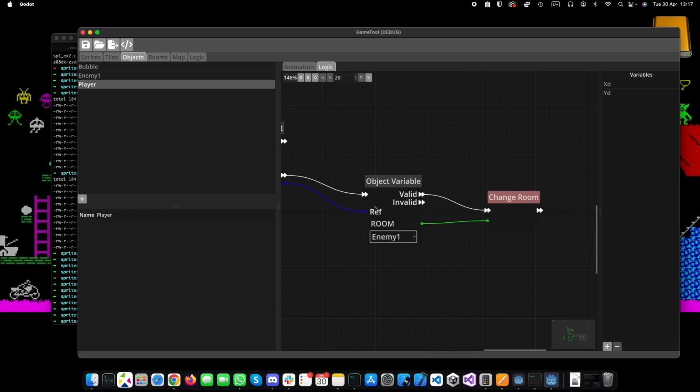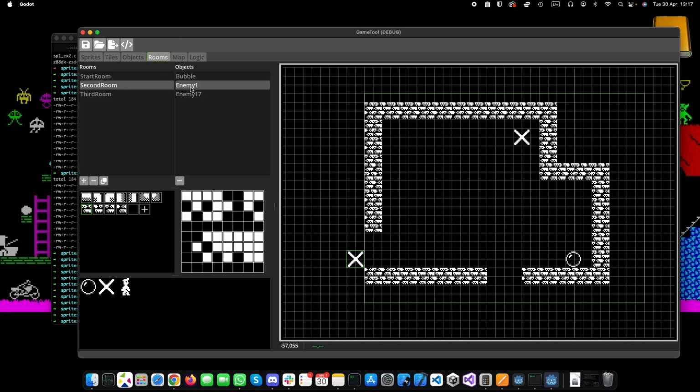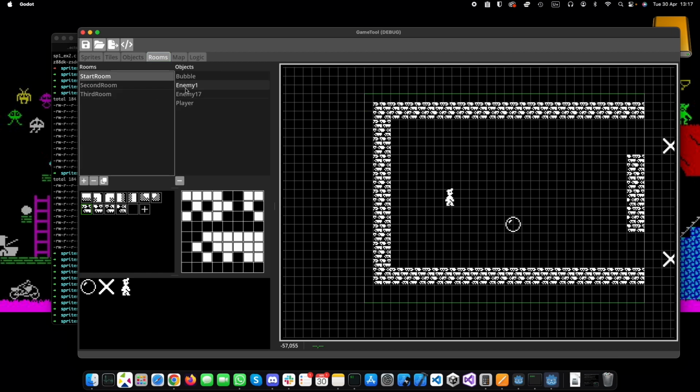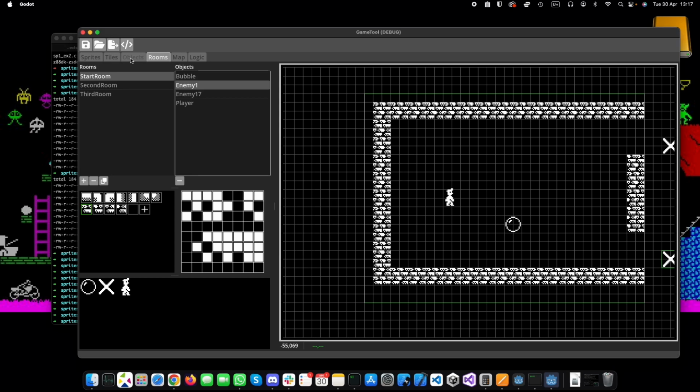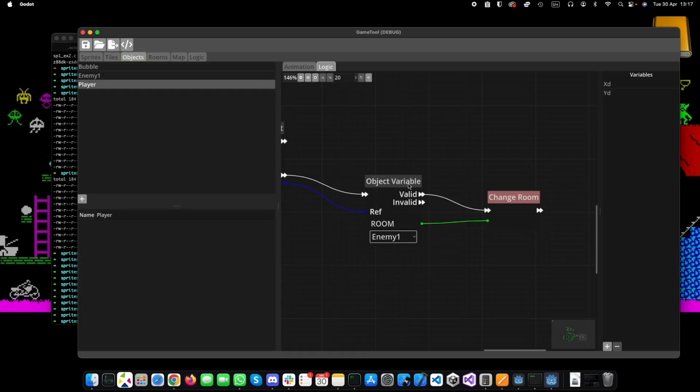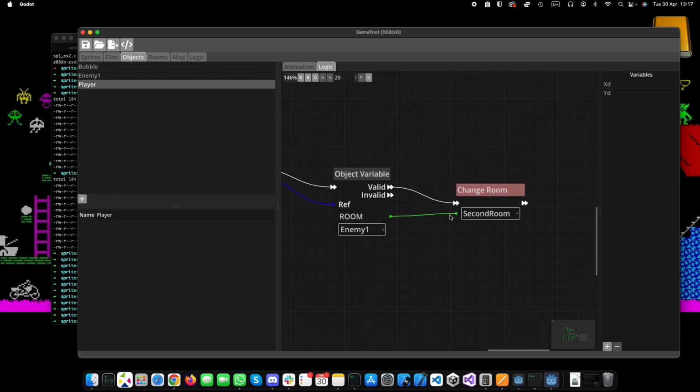So if you remember back here, we had on our enemy, if we go to this one here, a variable on this object, room. So it's basically getting the room number to go to based on which instance of the enemy object you've collided with, and then doing a change room. So this change room is exactly the same as before.